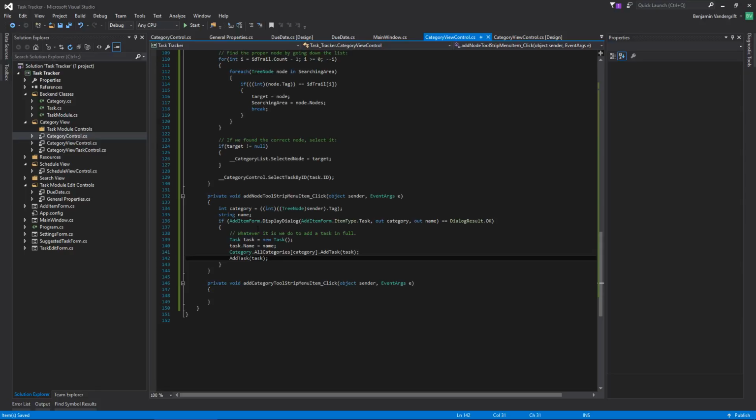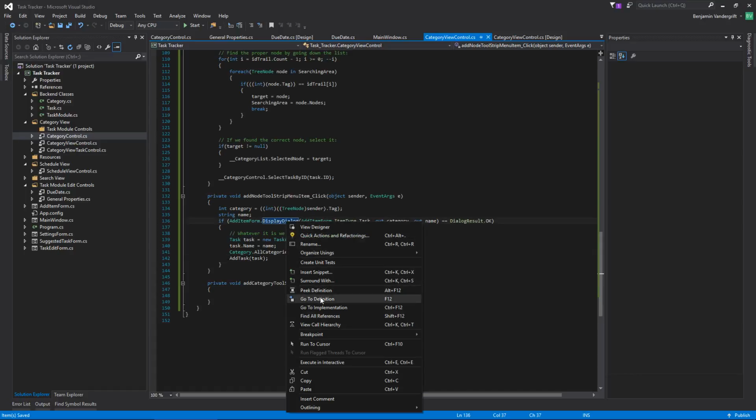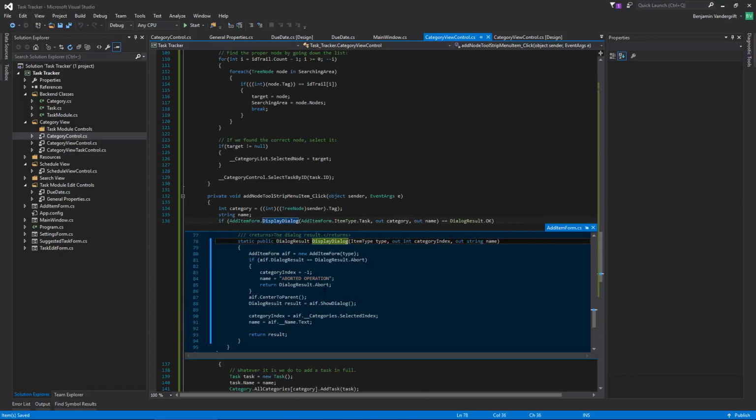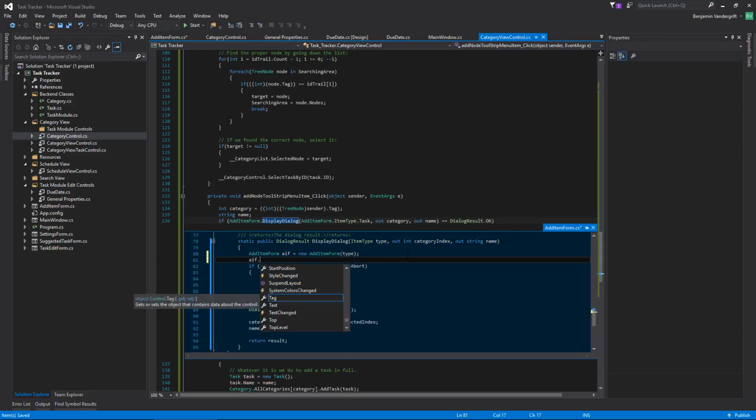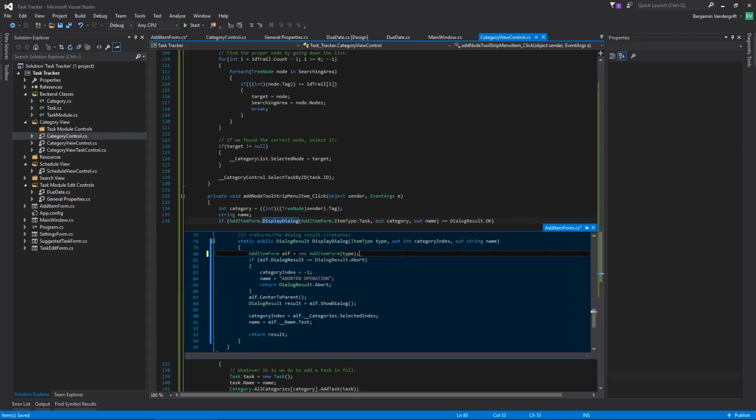Now, I need to go into this. Right here, category index. What I want to do is actually go AIF dot, actually, I can just, let's do this.